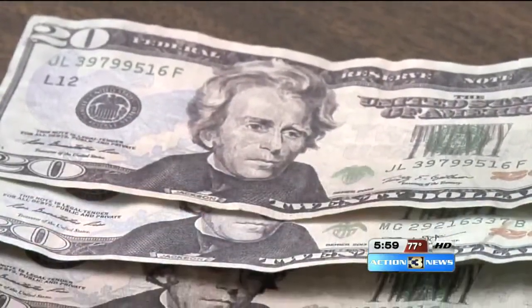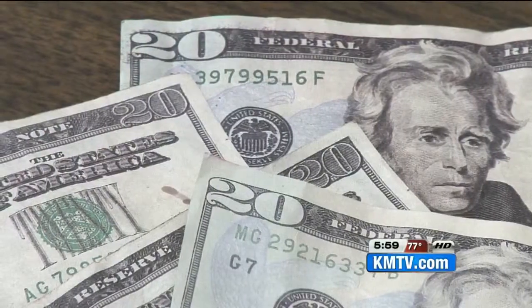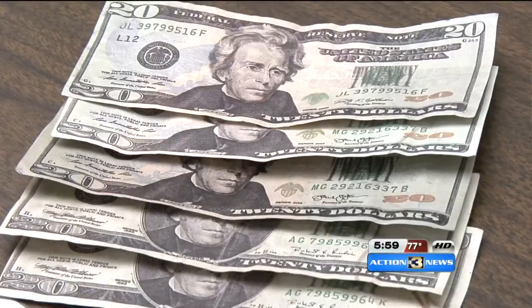Detective Aaron House says at first glance, these fakes look like the real thing. They look like they've been used, so they're pretty good copies as far as just on sight. It's not the look of the $20 bills that make them seem fake — it's the tissue paper feel on them. Money has a very distinct feel to it; the paper that U.S. currency is printed on is very unique.